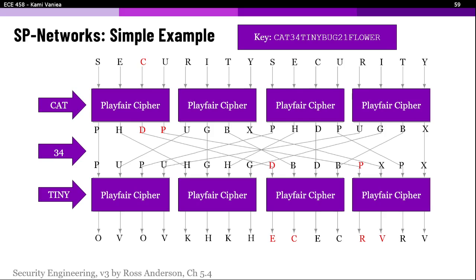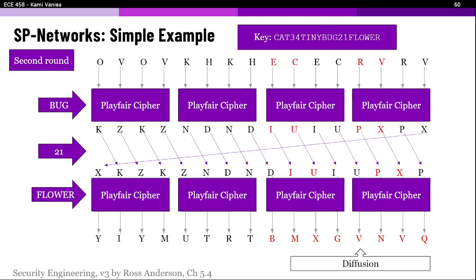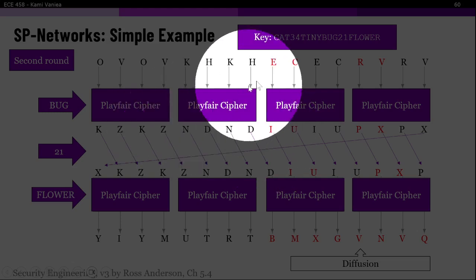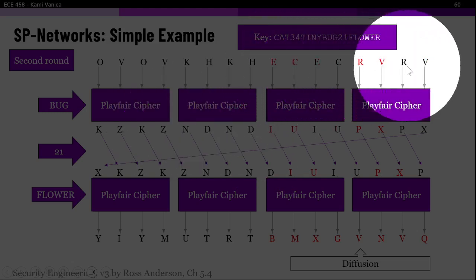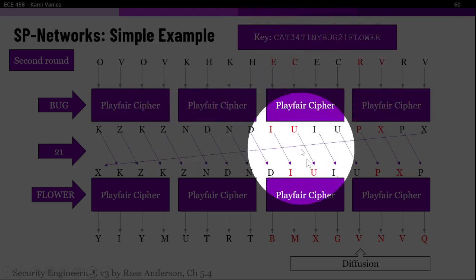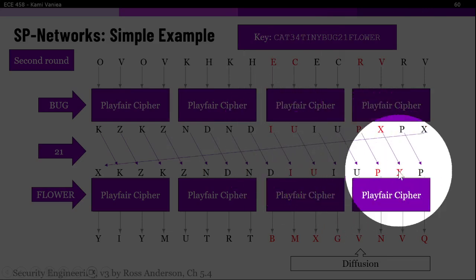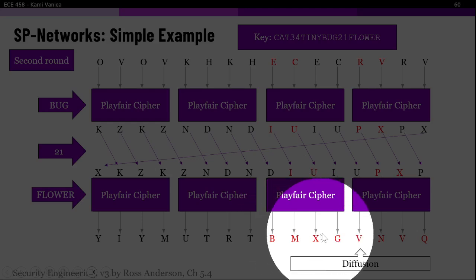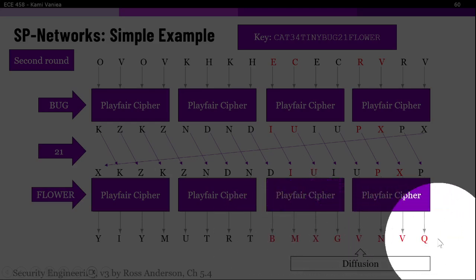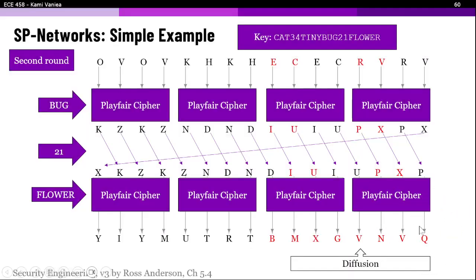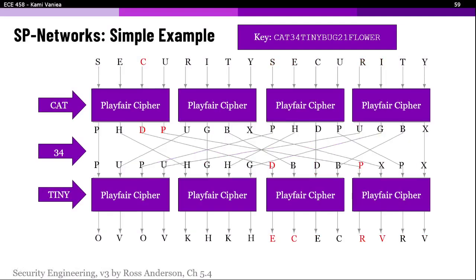letters now. If I do another round, this time I'm using a different method of moving letters around. Here are my starting ones, so E, C, R, V. They come down, because I'm just using this side shift this time, they actually stay within their blocks, but they impact all their neighbors. So now, I'm going to jump back really quick.